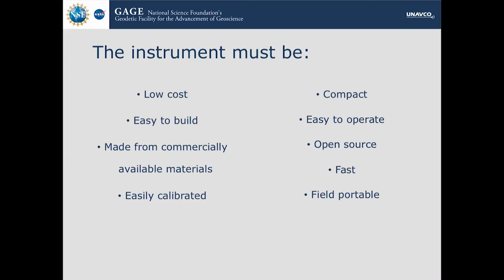And so it's really important that it's adjustable. It doesn't have barriers like proprietary software. It has to be able to be troubleshooted on the go. It has to be small and light and much less than $12,000 or $30,500. And it has to be fast because you can't sit there with a sample and stand there for 3 minutes while it takes one measurement.